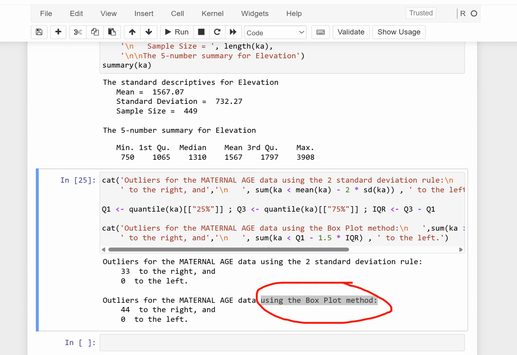In other words, if it's on the borderline, the standard deviation method might not identify it as an outlier, but the box plot method is picking up those sort of marginal outliers. Like, is it an outlier? Is it quite an outlier? Well, the marginal ones, the box plot is going to pick up a few more of them. And it's not bad that we have 2 different methods that disagree sometimes.